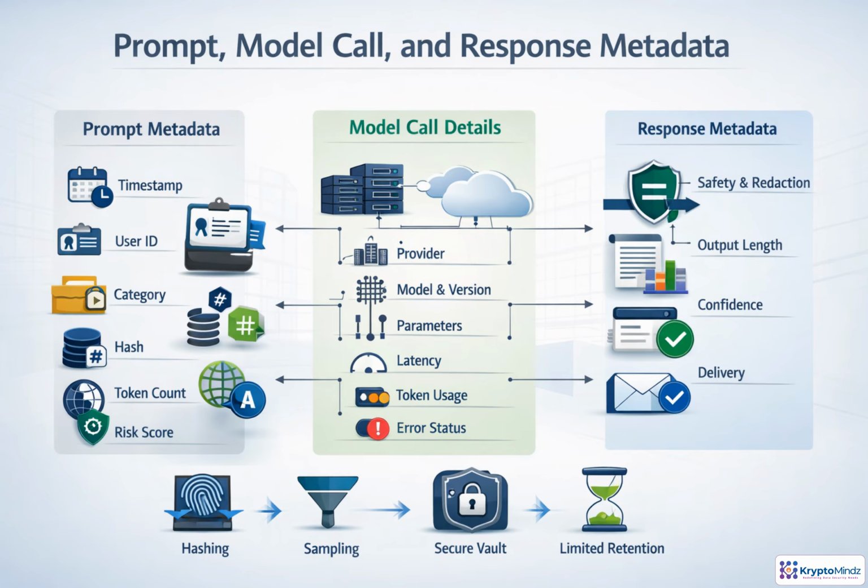A strong logging strategy separates what happened from what was said. By default, capture structured metadata: requester, time, prompt category, token counts, model version, parameters, latency, errors, safety labels, redaction status, and delivery outcome. That provides useful signal for debugging, audits, cost tracking, and incident response. Full prompts and outputs are different. Treat them as sensitive content and store them only with hashing, sampling, vaulting, access controls, and short retention.